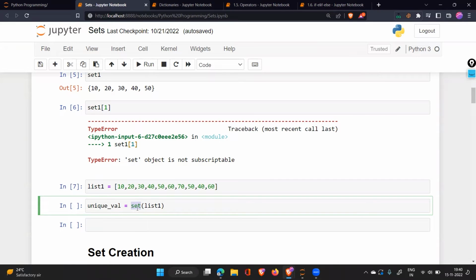Yesterday also we were talking about this type conversion, that we can convert a tuple into a list. We can convert a list into a tuple. Same way we can convert a list or a tuple into set also. And set we can convert into list or tuple, whatever we want. So we can interchange between the data types, all of the three.